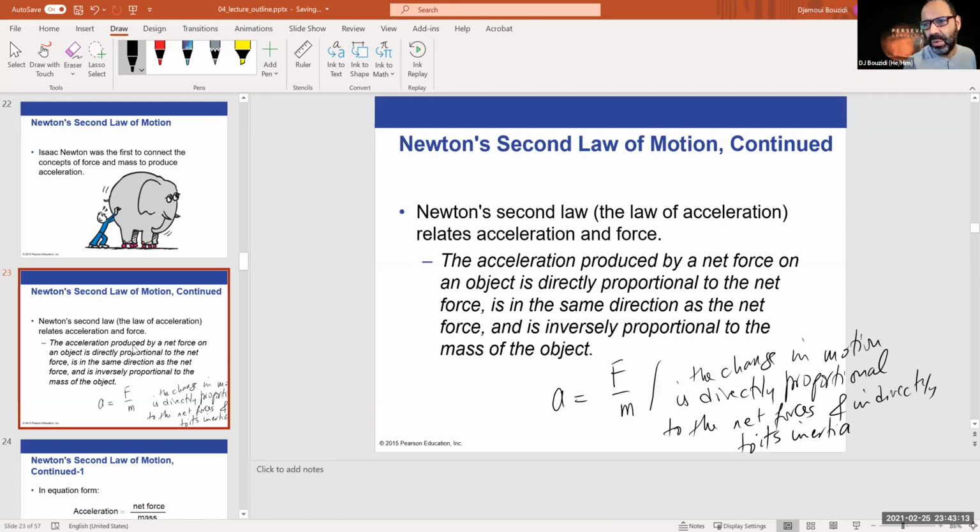I want you to really be familiar with this law because this is a big deal, like I said. This is the mathematical expression for it, but that's more or less the verbiage for it. You can write a lot of paragraphs just to describe this law, okay? I just put it briefly there, but this is what the second law is. Preferably give examples of how it is applied. What does it mean when you change the force? When you double the force, the acceleration doubles. When you double the mass, the acceleration goes down and vice versa, okay?